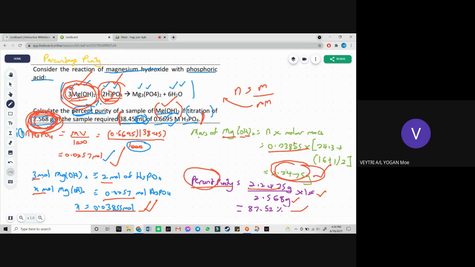It's quite direct. Usually soalan akan memberi you data yang ni, 2.568 gram. But please bear in mind and please know untuk mana satu. 2.568 gram ni untuk Mg(OH)2 ke untuk H3PO4. You have to know that very well. Because once you know that very well, the rest of the data, you got to use it to find number of mole and then just buat stoichiometric equation. Then you will get the number of mole untuk yang lagi satu. Okay, kali ni not to find limiting or excess reactant, it is to find which component is the one that you need to calculate the percentage purity.